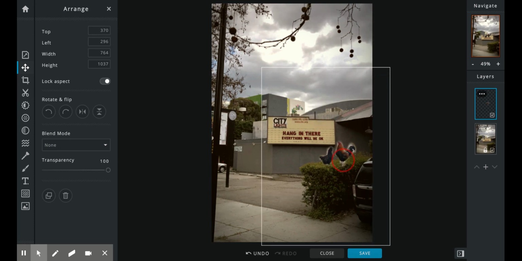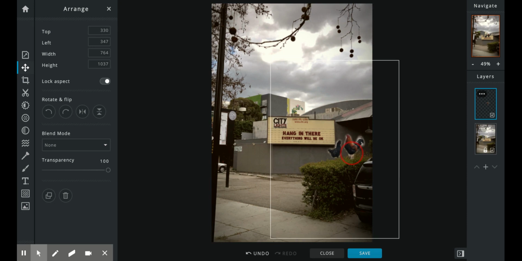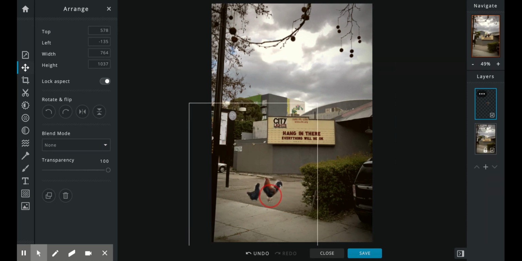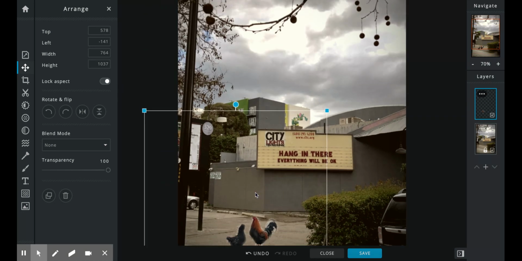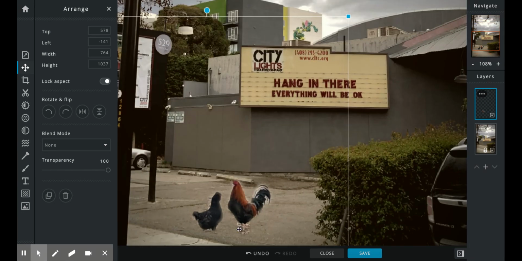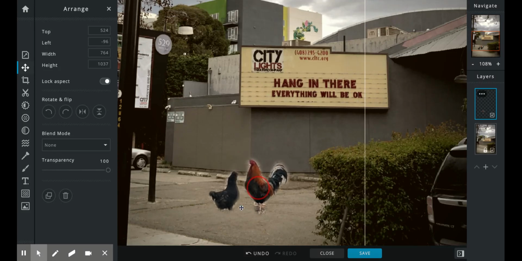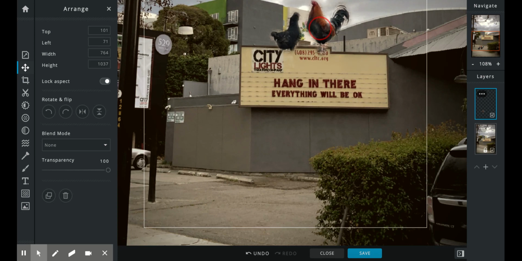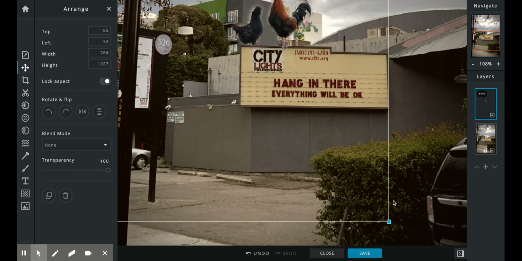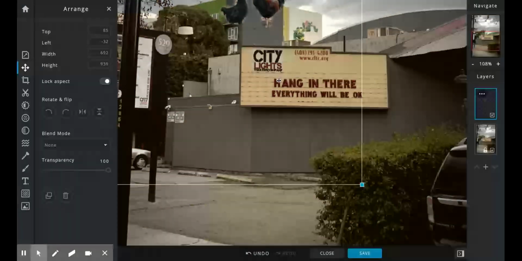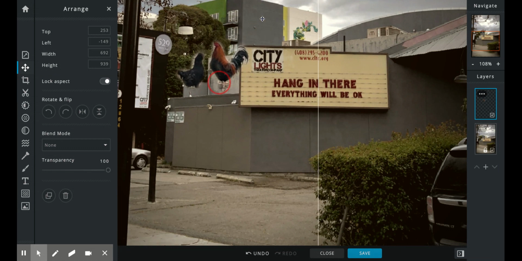So you can do different things. Maybe I'll put them here or here. So you can see how it's not very clean, the edges. So if you wanted to take the time, you can really clean up the edges when you're doing your own photo editing practice. But just to show you the basics of what you can do and how you can manipulate photos, this is sort of a quick tutorial on that.